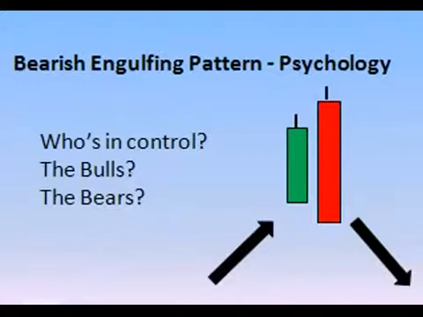Okay, considering the psychology or the sentiment of the bearish engulfing pattern, who is in control, the bulls or the bears? Now seriously, the name's probably giving it away. Okay, bearish engulfing pattern. However, for those who've had a tough day, let's work it out anyway. The first candle continues the uptrend. Everything's looking bullish. The second candle ideally gaps up at the open. Once again, as with previous patterns, not essential and not possible in some markets, such as intraday forex, where it might be just one pip higher or lower.